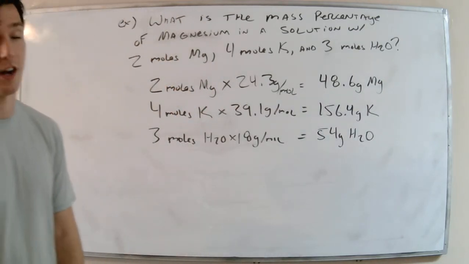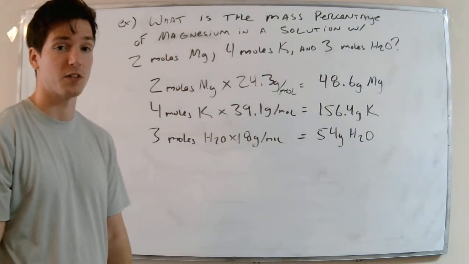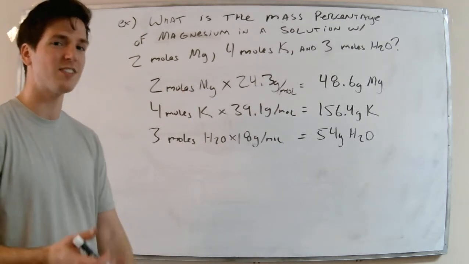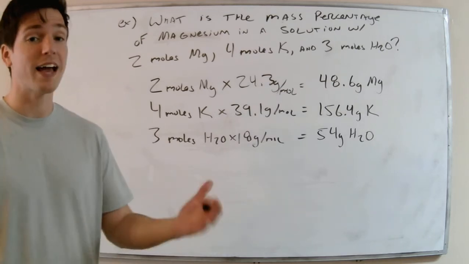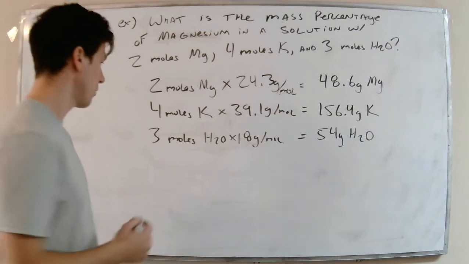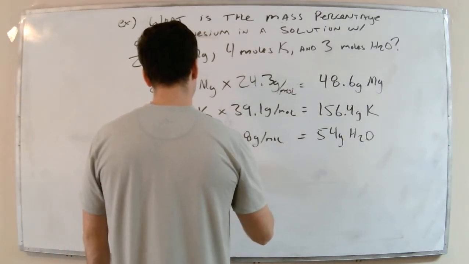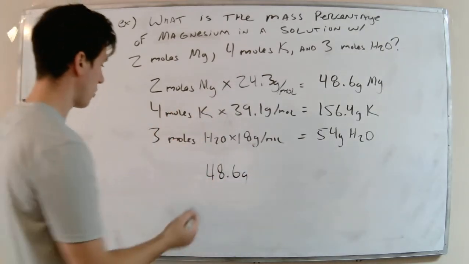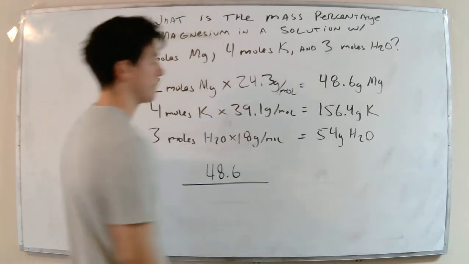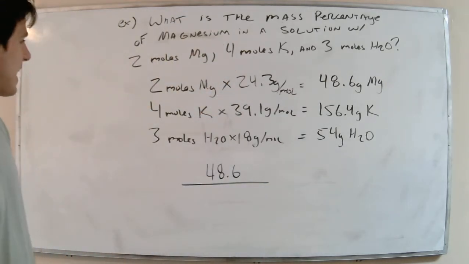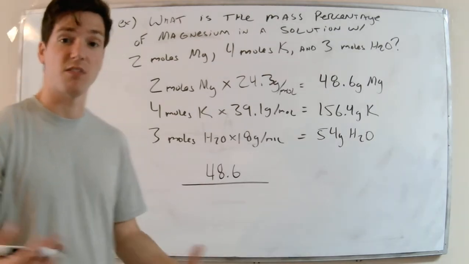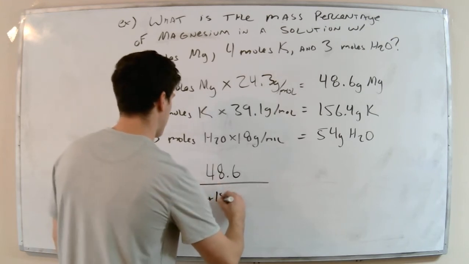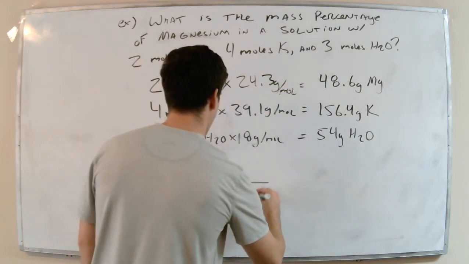Okay, so now we've gone ahead and done the first step of making sure that our units are all correct, that since we're getting a mass percentage, we got all these in grams. And what it wants is the mass percentage of magnesium. So that is the mass that we're going to put on top. If you remember, our mass percent is mass of solute, so in this case magnesium, over the mass total. So we got 48.6 for the mass of what we're looking for, the mass of our solute. And then on bottom, it's going to be all the masses of the total solution, which in this case is the mass of the magnesium, the mass of the potassium, and the mass of, well, water.